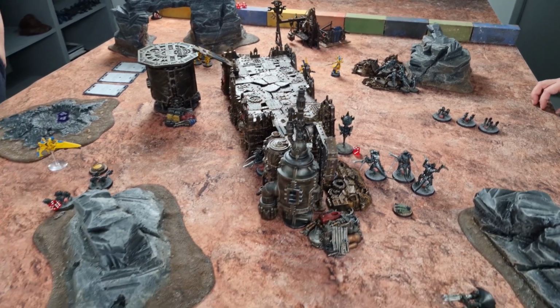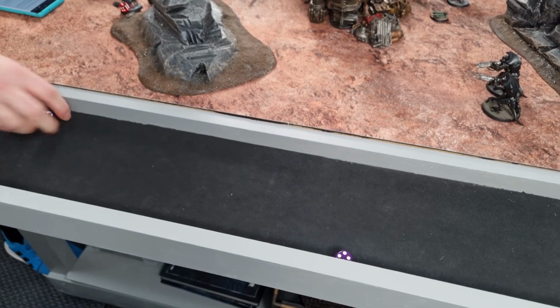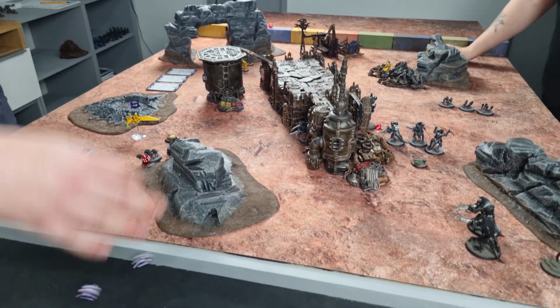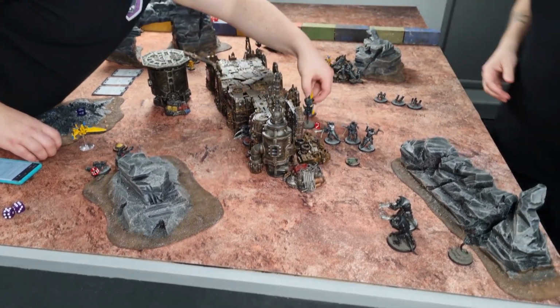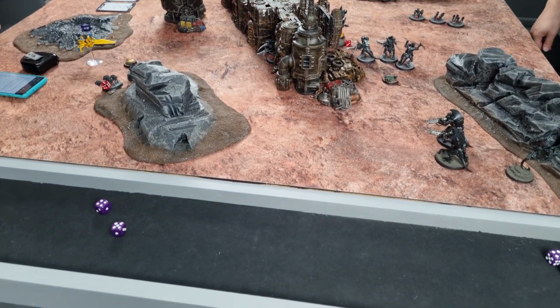Where are we starting? We'll do the fast one. He wants it, plenty, even with the -2 for a little bit of terrain. He wants it. He's the Wraithguard. Oh my goodness! Well, he was in range to shoot. He's going in. He's going in, the jet bike. He's going in.